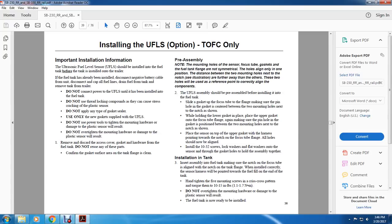Do not use thread locking compound, as it can cause stress and cracking of the plastic sensor. Do not apply any type of grease or sealer. Use only the new gaskets supplied with the ultrasonic fuel level sensor. Do not use a power tool to tighten the mounting hardware, as damage to the plastic sensor will result. Do not over-tighten the mounting hardware, or damage to the plastic sensor will result.